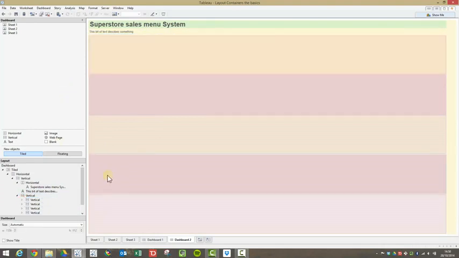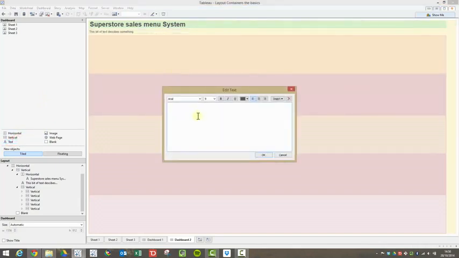Okay, so now that we've done that, again a bit more blind faith here. If this had no color, you wouldn't be seeing anything. It'd just all still be white. We haven't got a single sheet on here. But what I'm doing is really important. I'm building the structure for my semi-responsive menu system here. So next thing, now that I've got something horizontal in each of the vertical containers, I'm going to put some text in there. And I'm going to call this menu option 1.